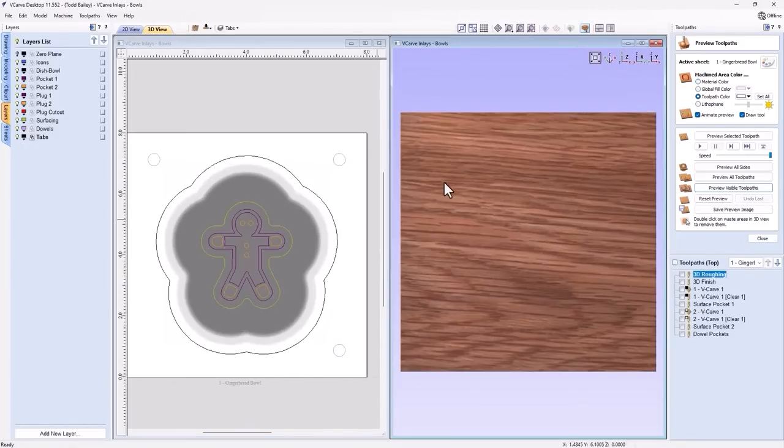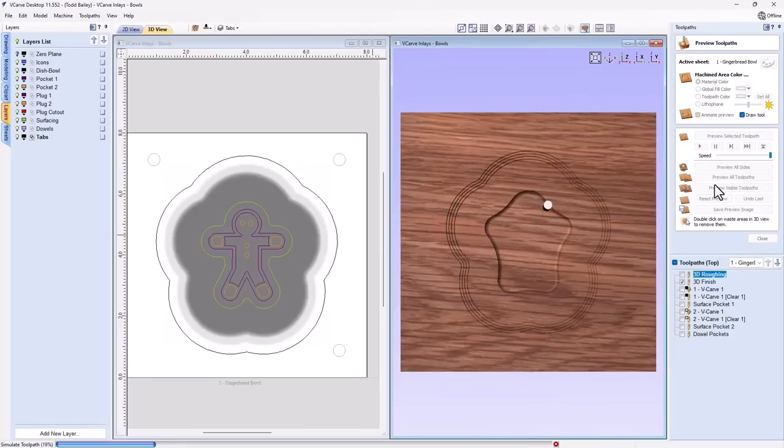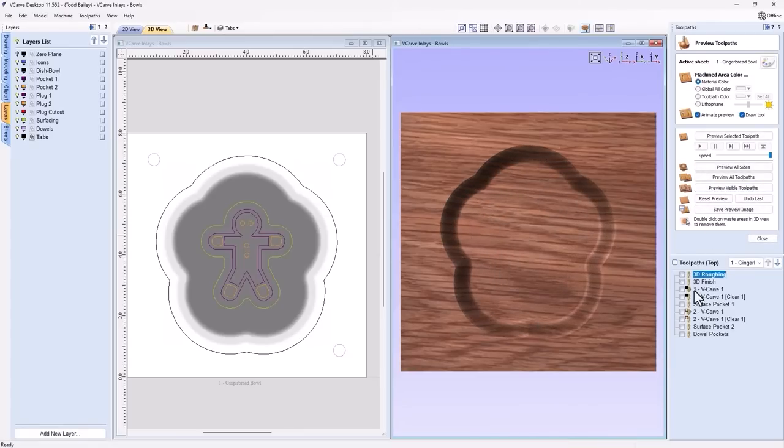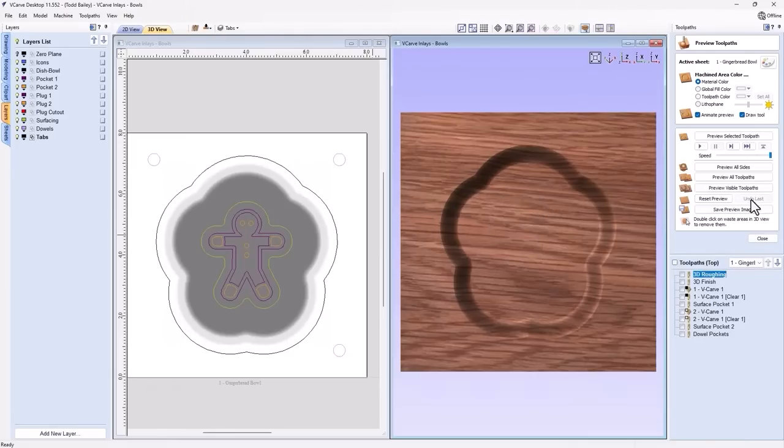Okay. Now let's quickly go ahead and do the roughing and the finishing. So let's preview those visible tool paths. The first pocketing tool paths we're going to run are going to be these two here. So let's just go ahead and preview those visible tool paths. Then we're going to glue in the darker plug. We're going to surface that off running the surfacing toolpath. And then we're going to go ahead and do the next two. We'll glue in that plug. Then we'll run the surfacing toolpath again. And then we're golden. Now, hopefully that makes sense.